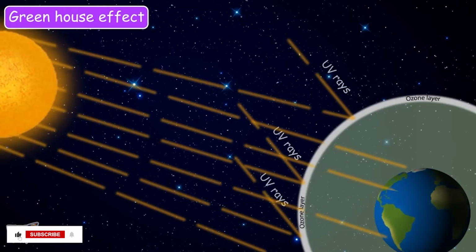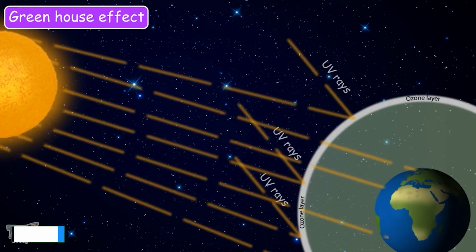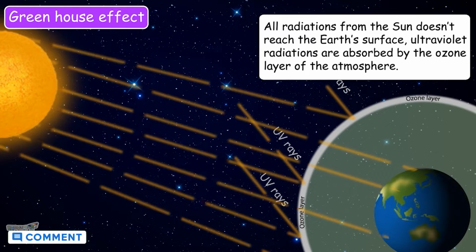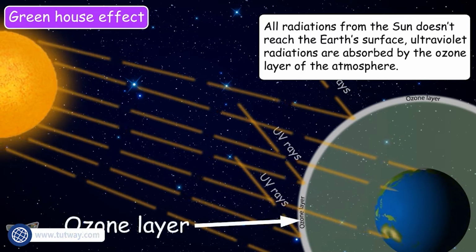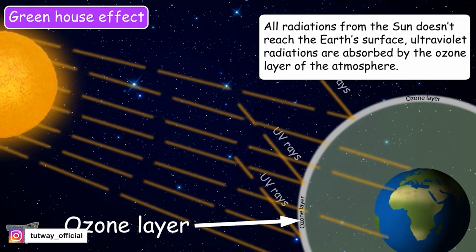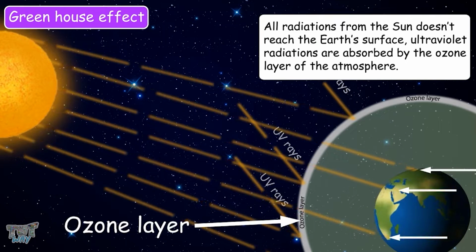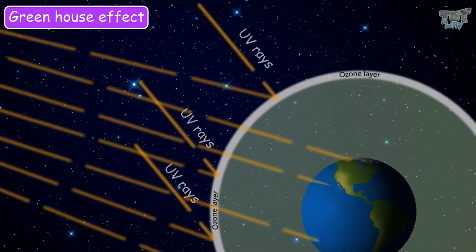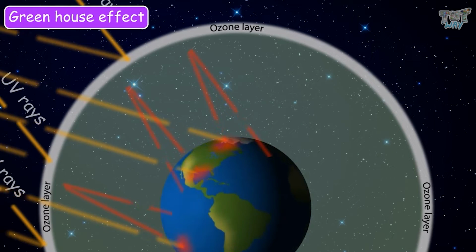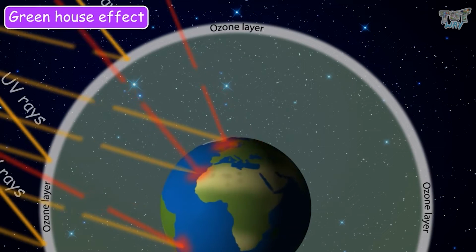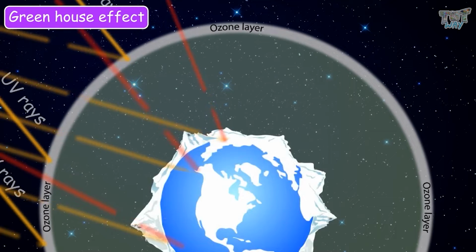We know solar radiation reaches Earth and warms the Earth's atmosphere, but to maintain optimal temperature on Earth, this happens a lot. All radiation from the sun doesn't reach the Earth's surface. Some of the radiation is absorbed by the ozone layer because it is harmful for life on Earth, for example, ultraviolet radiation. And the radiation that reaches the Earth's surface warms it. And then the heated Earth's surface radiates the heat energy in the form of infrared radiation. And if all that radiation was allowed to escape, the atmosphere of the Earth would be unimaginably cold, and life would not be possible on Earth.